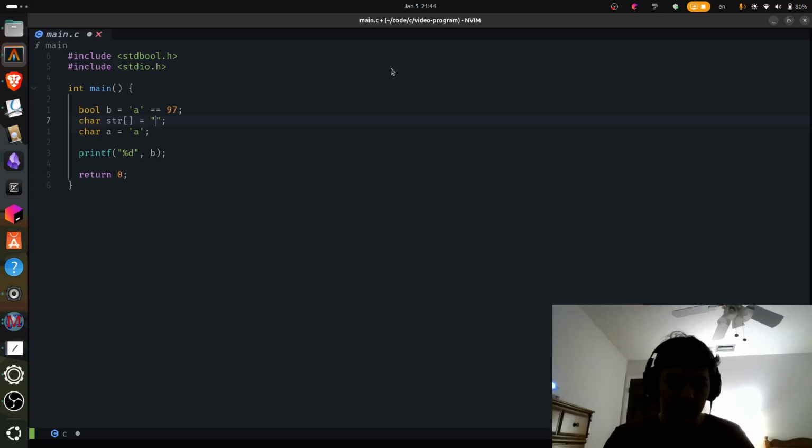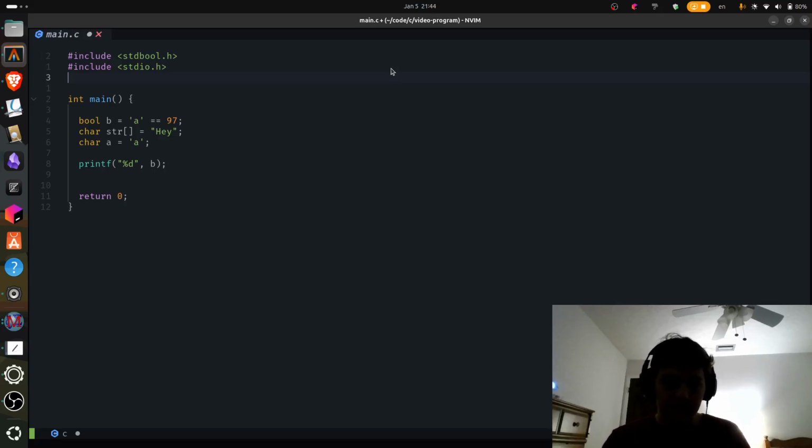But here I'm going to say, hey, this is my string literal. And C, the compiler, is going to be able to interpret this string literal and derive the length of the array. The way we can check the length of the array is, well, we're going to have to include another library.